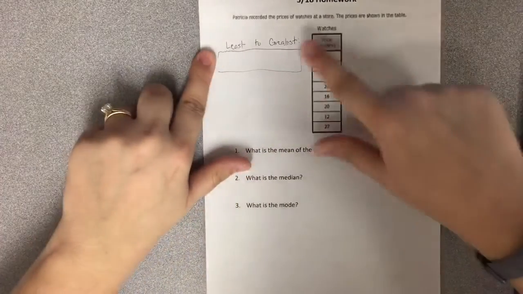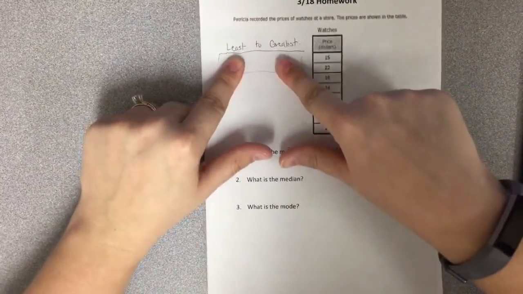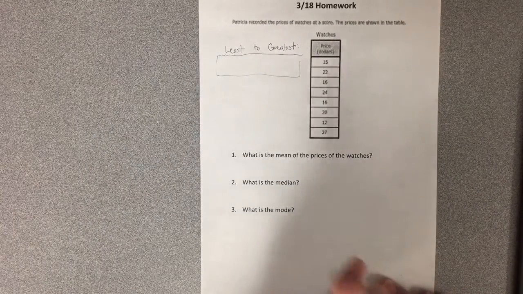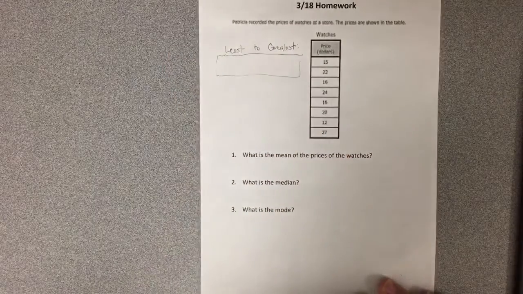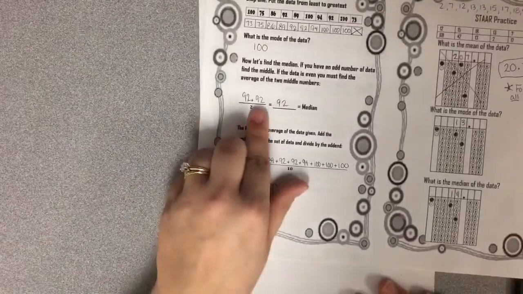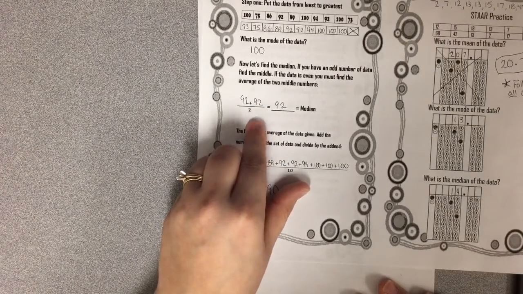You're going to remember block it off. Block it off until you get to the middle. And because it's an even number we know that it's going to have two numbers, two in the very middle. So you're going to have to add the two numbers and then divide by 2 to get the median.